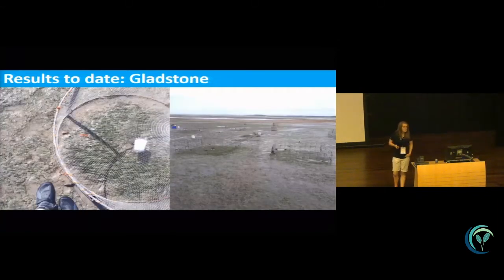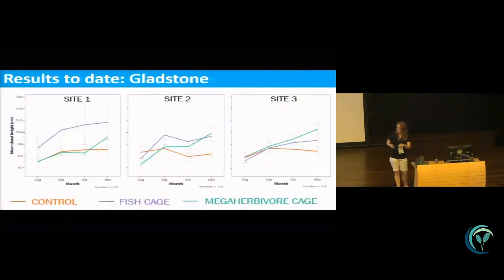The picture at Gladstone was slightly different. I did manage to keep the fish cages out there and we noticed a more gradual change. By the end of the experiment the grass visually seemed longer inside both exclusion types, suggesting herbivory there is more constant across the meadow and you can really notice the difference once you release the seagrass from that herbivory. At every site the control plots had the shortest shoot height compared to the exclusion treatments, so we're definitely starting to see the impact of this grazing — once I look at biomass from the cores I should get a much clearer picture.